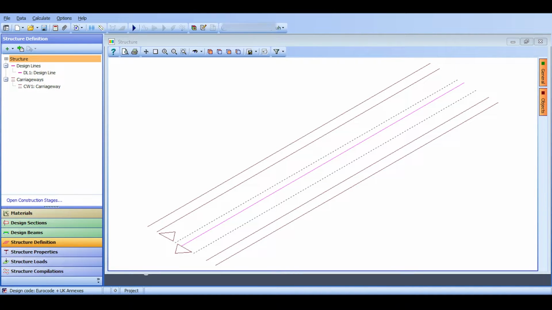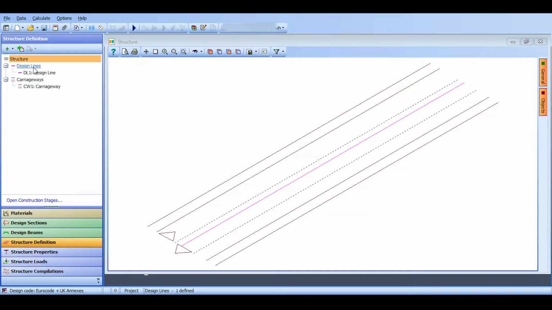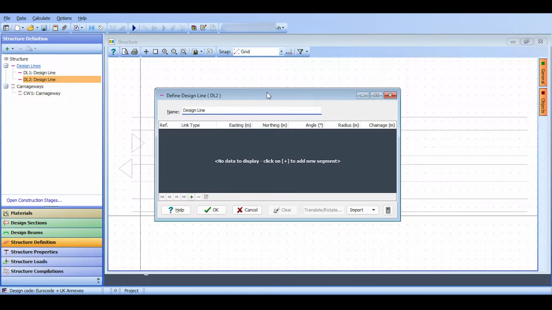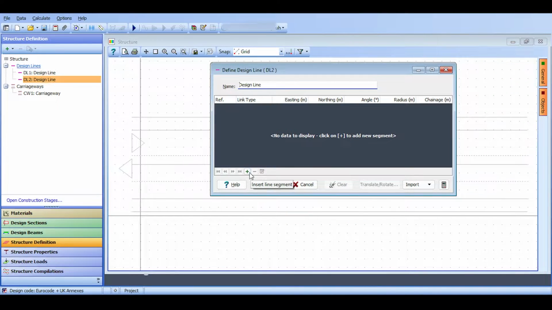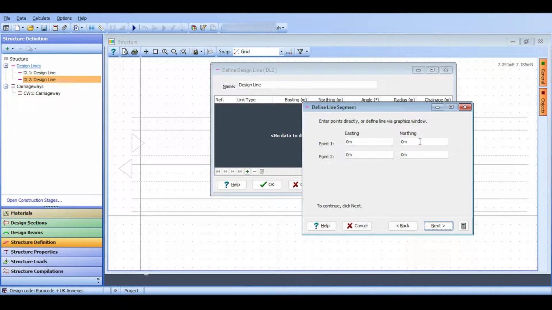Now we need to do our edge lines here. Those are also called support lines. I click here, and now this is a design line once again. So I right click on the design line. Design lines are basically just helper lines. They just define some geometry. I click on plus here and select a line. This time I have said that we needed the start point to be 0, 0 and the end point to be 2 and 12.